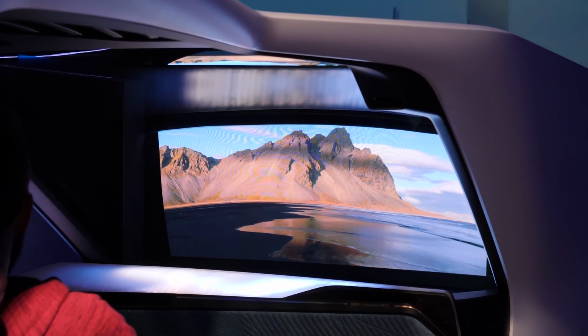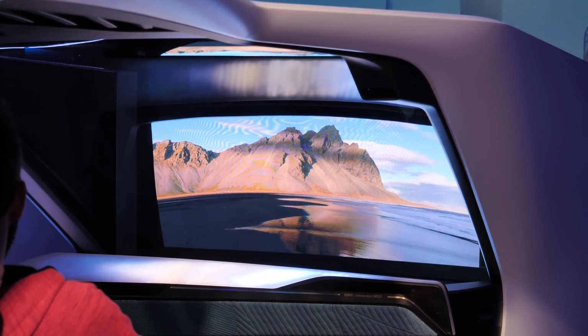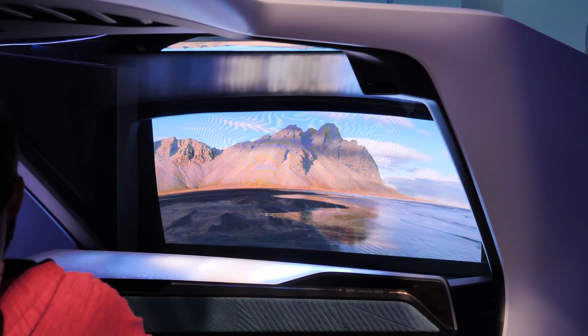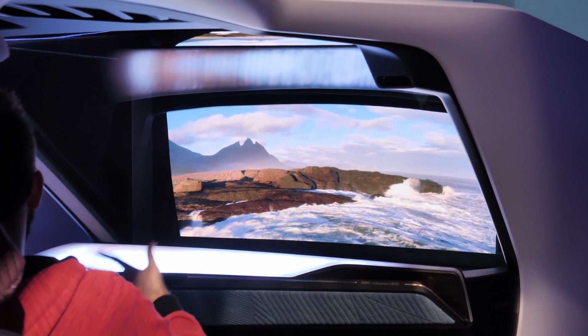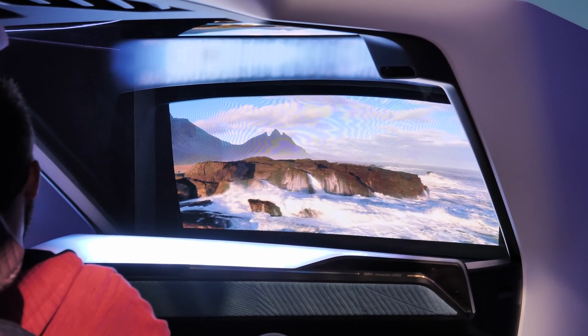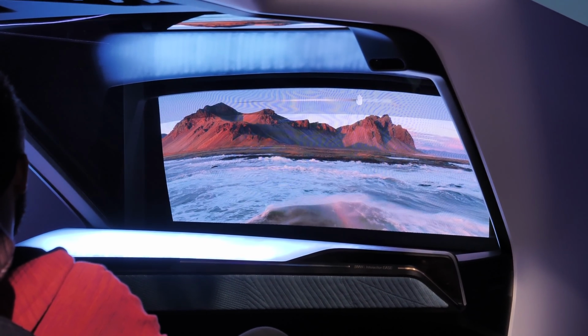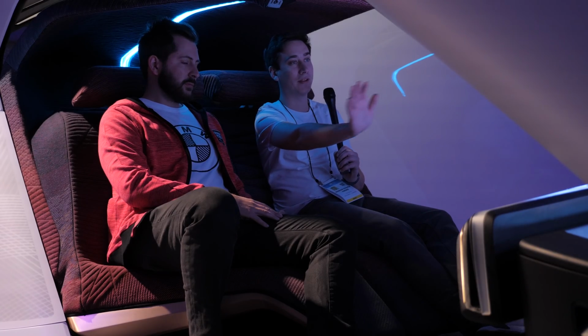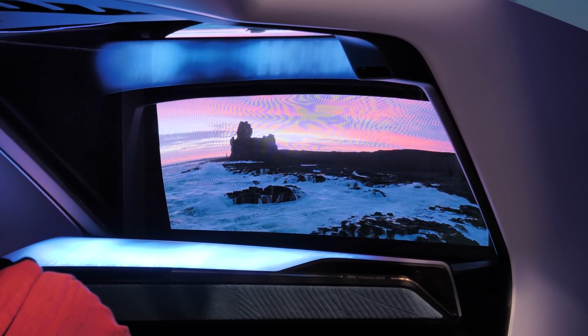So we incorporated voice as well as gesture and obviously gaze that you experienced earlier. And the idea is that you can either be pressing if that's more comfortable. If you're in a conversation, you don't have to use voice, but once it prompts you, you can use voice. So you can control the volume by moving your hand right to left. Why don't you try it? Whoa. It's working better than the gesture control in a BMW you can buy right now.